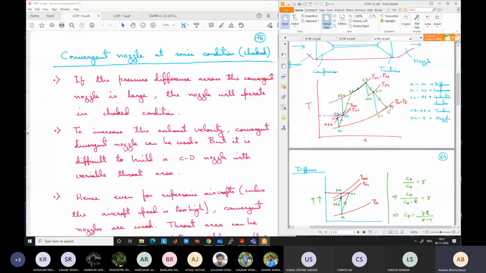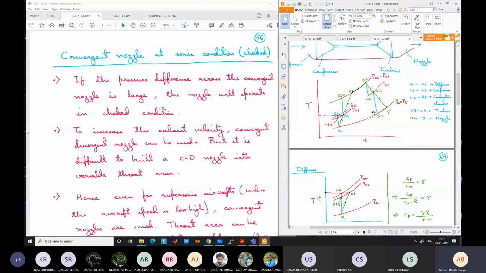Now if the nozzle is not choked, the exit pressure is also known. So based on the inlet and exit pressure, we can always calculate the temperature ratio across the nozzle based on the pressure ratio. And once you calculate the temperature ratio, the inlet temperature was already known, so the exit temperature we can find out. Based on the difference in temperature, you can find out the change in enthalpy and the exit velocity. Then based on the exit velocity, you can find out the thrust that is generated. So that was our ultimate aim, to find the thrust, and we can calculate the thrust.